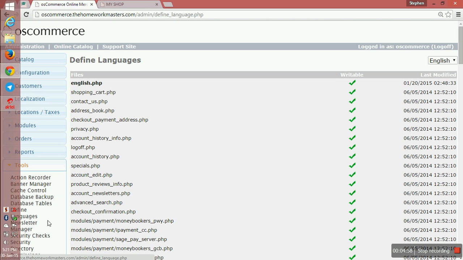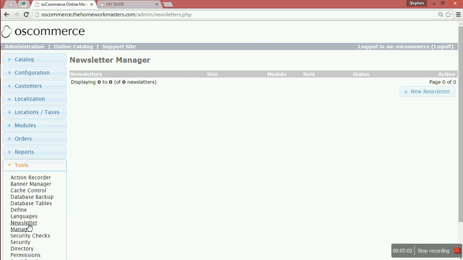The other part is the newsletter manager. If someone has subscribed to a newsletter, there's a point for you to add a newsletter so that you can send to all of them. If you are running a promotion, or it is a festive season and you want to give a discount to customers, that is when you can use the mass email. If you want to notify your customers that a new product has arrived in the market, this is the point where you write that email so that you can send it to all your customers in bulk.